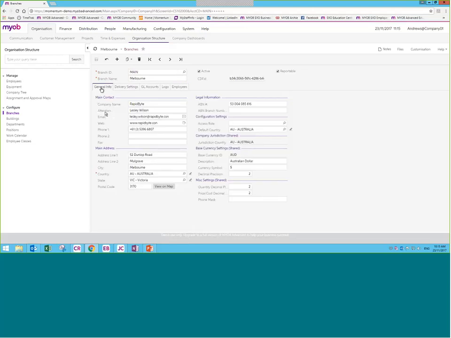So that's a very powerful feature in Advanced that a lot of our systems don't have, the ability to run multiple entities in a single database. You don't have to do that. You actually have the choice of having each entity in a separate database, and in that case, you can still have a single login, and your different companies that you access would appear in a drop-down list. So branches can alternatively be used for branches within one company, such as different state offices.